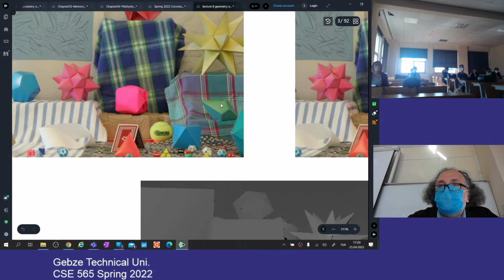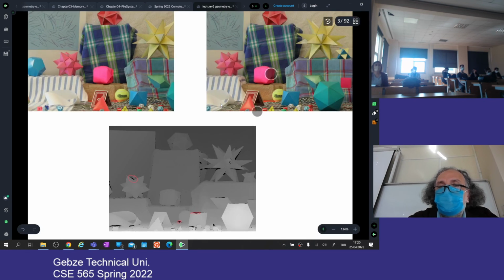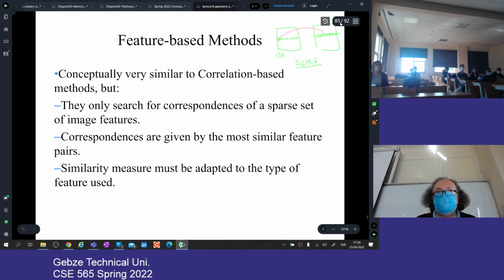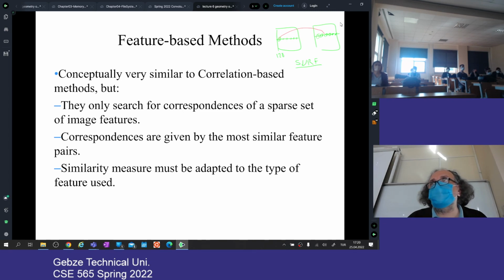So back to our original. Why did I come here? I came here to show you this is a nice disparity image. But I don't have to calculate those nice disparity images. If I am doing robot navigation, I don't have to know the depth of each point. If I know the depth of the edge points of these desks and the chairs and the door frame, then as a robot I am fine. As long as I don't hit those edge points or the corner points, I should be okay, right?